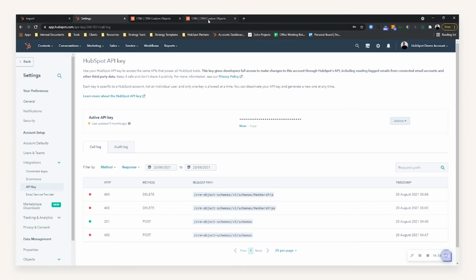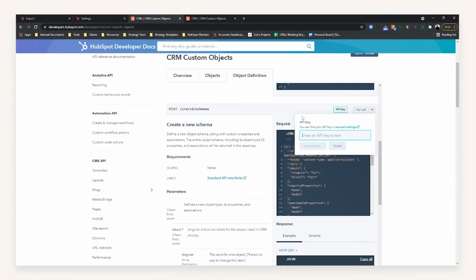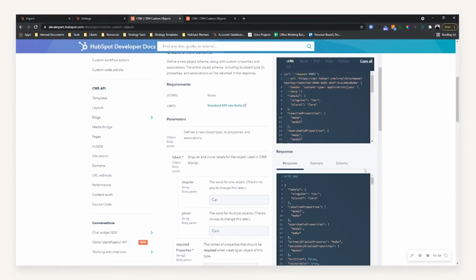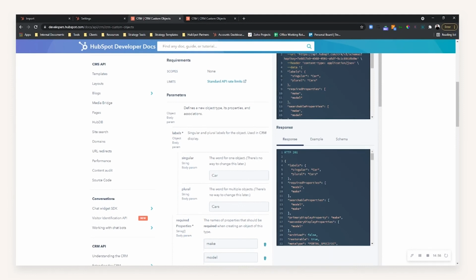Once you've got your API key, head back over to your custom object. Once it's inputted, you can do a test, which will allow you to do a test call to your HubSpot portal. So if I do the confirm post record, and there you go. Once you've done your call, if you get a 201 in your response, it means it has been successfully created in HubSpot. Now, if you get a 400 error, that means there has been an error in pulling the API and putting it into your portal.